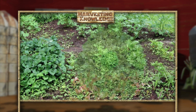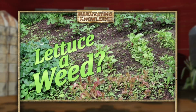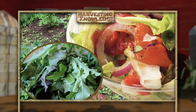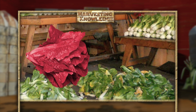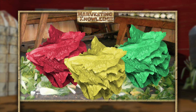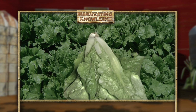Some food historians claim that the lettuce that we see today started out as a weed in the lands of the Mediterranean basin. Folks there were serving lettuce dishes 4,000 years ago. We think of lettuce as a green vegetable, but there are red, yellow, and blue-green varieties, and you pretty much have to eat it fresh, since it doesn't freeze, dry, pickle, or lend itself to canning very well.